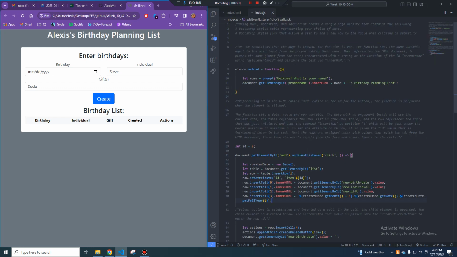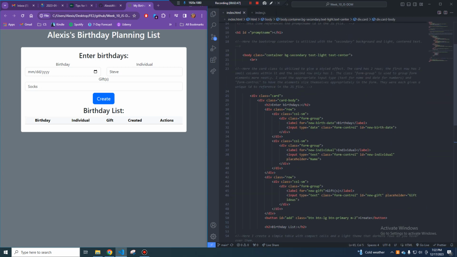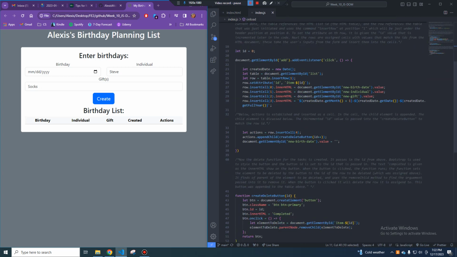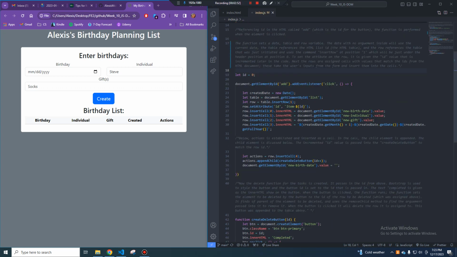In the JavaScript document, the first thing it does is when the window loads it runs this function that shows the prompt that we just saw asking for the name, and then whatever the user inputs becomes this name variable, and it's concatenated to the rest of the text you see up here, and that is referenced in the HTML document by that prompt name. So that's how it's plugging it in up here. Okay, and then here in this section, set an ID to 0 because that is used later for incrementing.